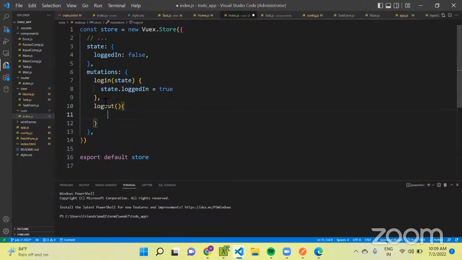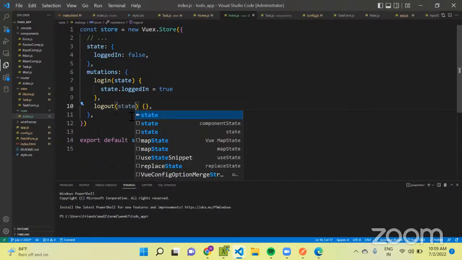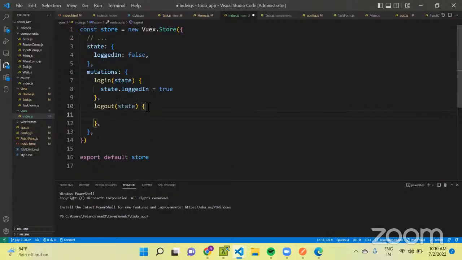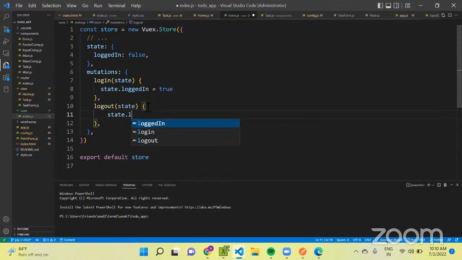Logout will also take the state, and what should I do here? State dot logged in false. Yeah, logged in.